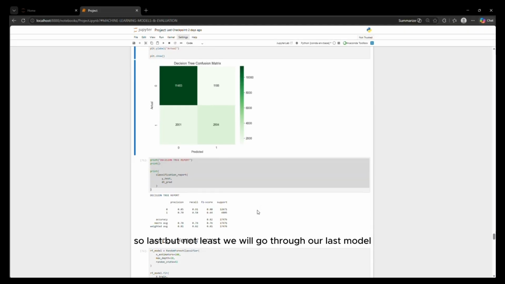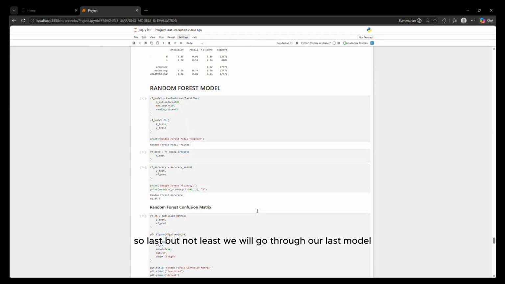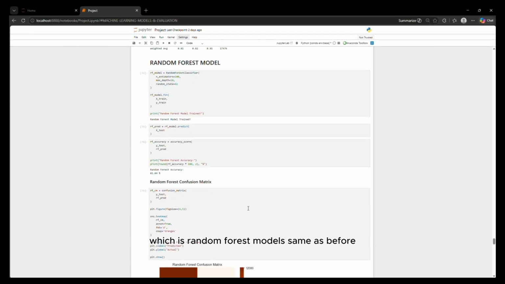Last but not least, we will go through our last model, which is the random forest model. Same as the logistic regression and decision tree models, we will train this model and run a few tests: the accuracy test and then the confusion matrix.